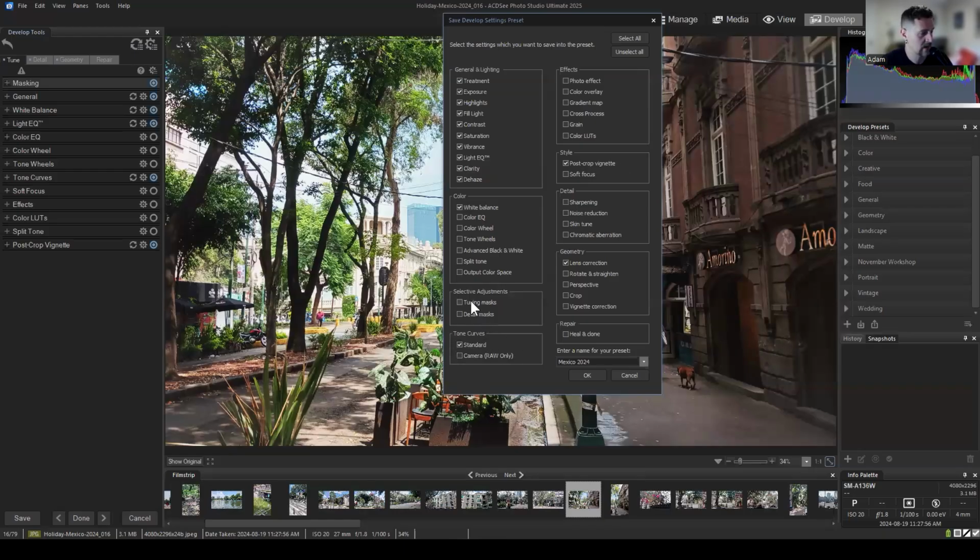The thing that I am omitting here is a particular tune mask where I drew on a reduced exposure on the right, left, and in the shadows in my image. I would not want to click on this. I would want to omit this in the same way I'm omitting the crop. The reason is that I don't want to take this extremely selective adjustment and apply it to a series of other images in this particular album, because it might not be relevant to the content of those images. So I would do that, and then I would just click OK.